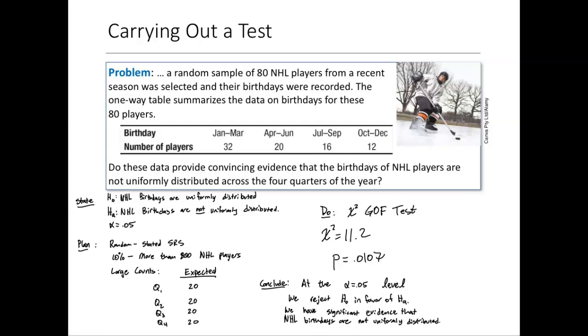And then again, if we wanted to do a follow-up analysis, it's pretty easy to do just from observed and expected counts. Which one is furthest? Which one's the largest contributor to our chi-square test statistic? So that one had 8 fewer players born to it, right? But January through March had 12 more players born to it, which was what Malcolm Gladwell was saying, right? You're more likely to go to the NHL if you're born in January because then you're going to be an older player growing up.